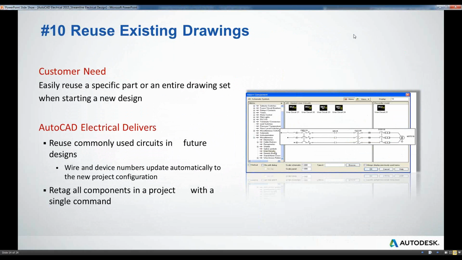And reusing existing designs. We'll get more into this in our next webcast, but it's about using information that already exists in our drawings, helping to convert that information. Again, it's a DWG at its core, so if I have a DWG drawing, I can bring that into Electrical, and I can choose how much intelligence I want to create in there, how much of that I want to migrate, and how much maybe I start from new. So those are the top 10 reasons. I'm going to show the majority of those today, and our goal is to get you excited about using a tool like AutoCAD Electrical.